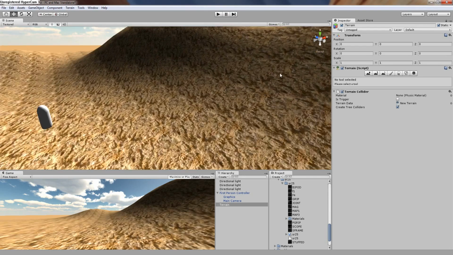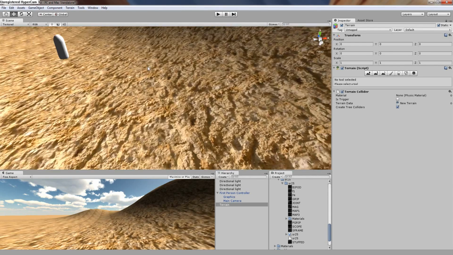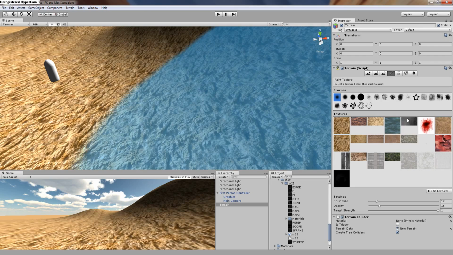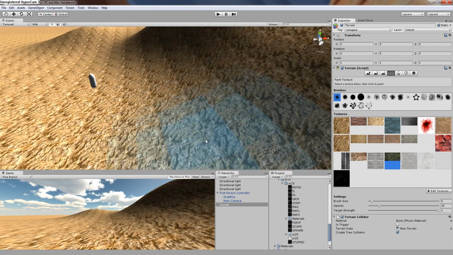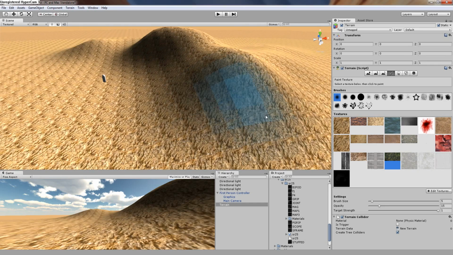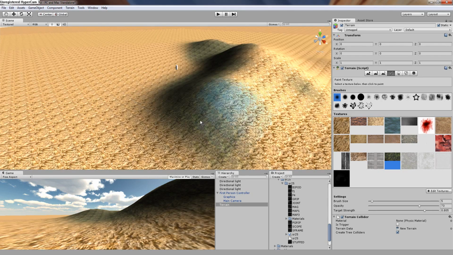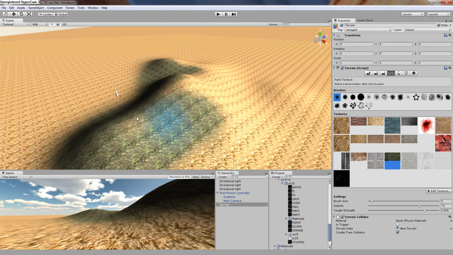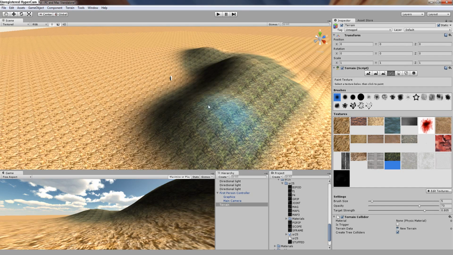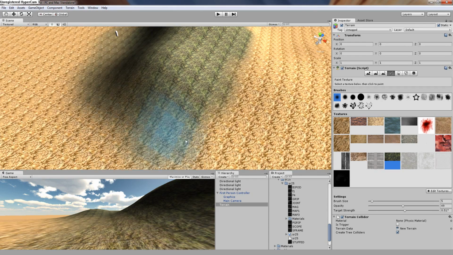For example, you want the textures to be different on the hills if you want to make the game more realistic. So for that you need to choose a different, more hill type texture. So right now I'll choose the vegetation one and just strengthen the opacity and the target strength and just place it here. Just place it all around your hill and try different textures to overlap it with your previous textures to give it a nice smooth touch. Okay, now let's just try this. So when you've done the hill, just reduce the amount to make it more realistic and do the outside. Believe me, this would look real.